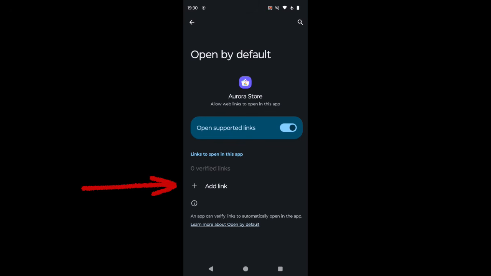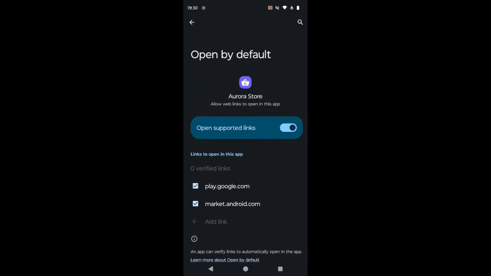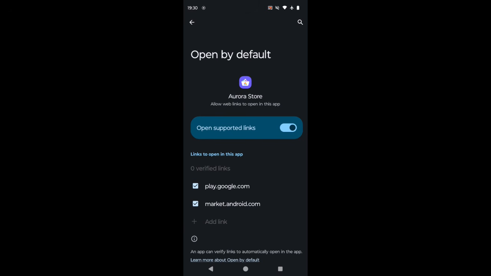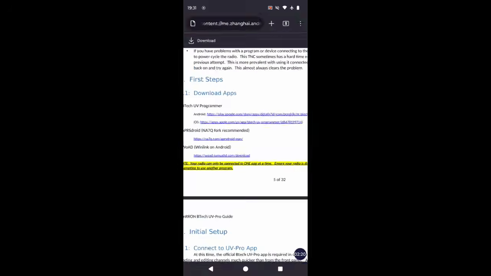Add a link: play.google.com and market.android.com, and then click Add. Okay, now we can close that. Let's go back to the guide.